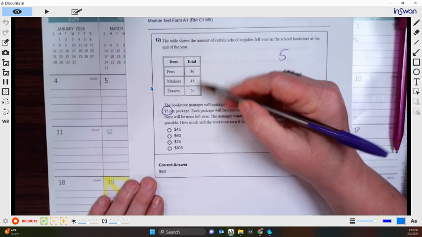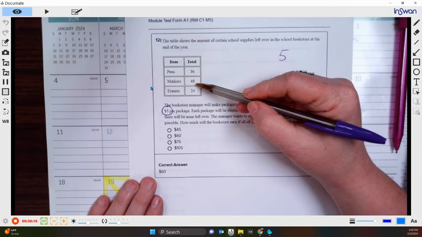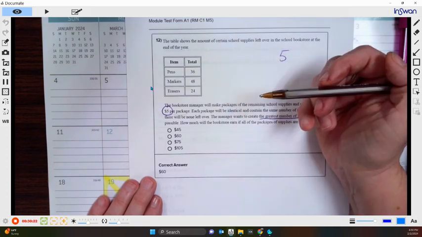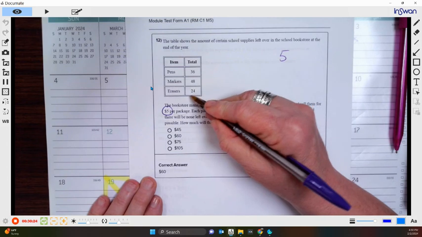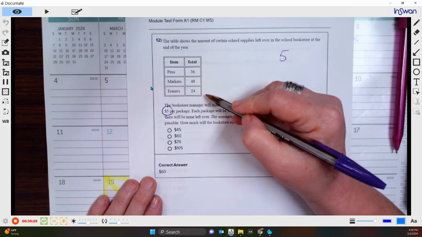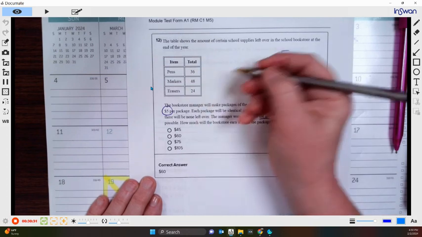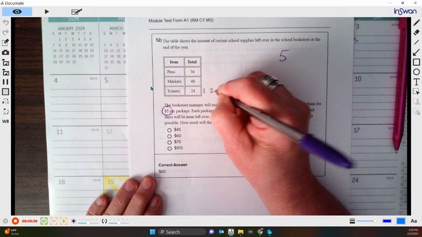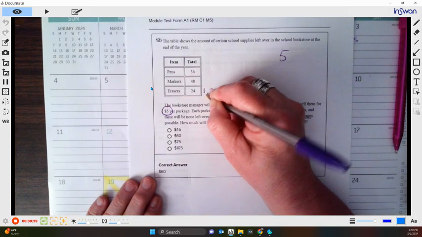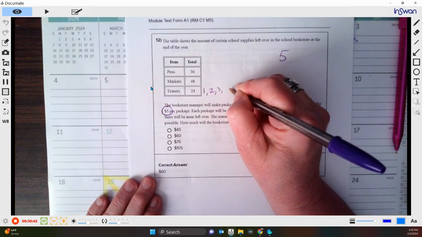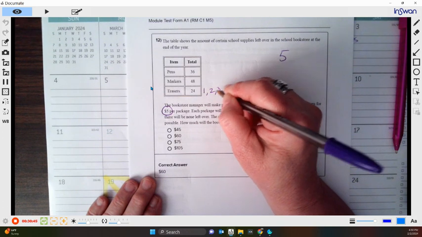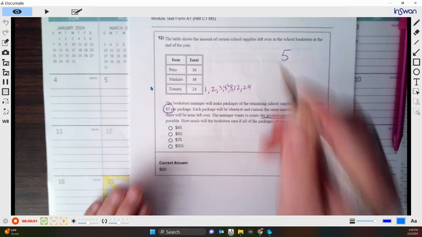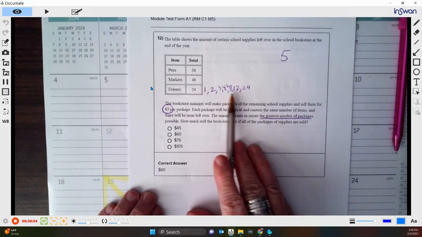If I look at my factors here, 36, 48, and 24, because I know my math facts, I know that 12 goes into all of these. But what I could do, I could take the smallest value, list out all the factors, and then find the greatest number that goes into both of these. So if I think about 24, you've got 1 times 24, 2 times 12, 3 times 8, and then 4 times 6. So I've got 1, 2, 3, 4, 6, 8, 12, and 24.